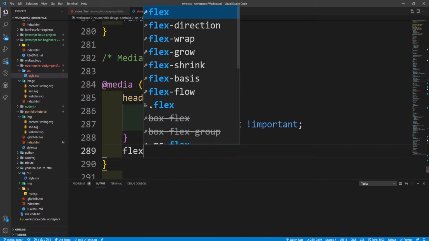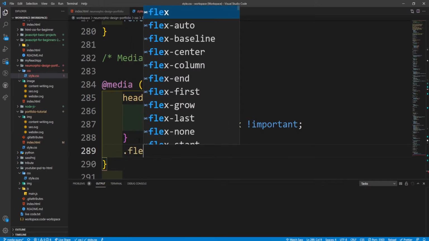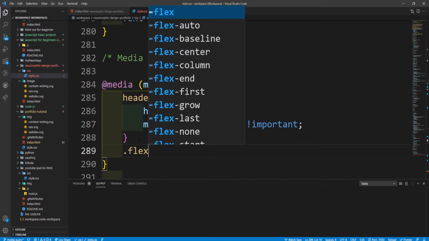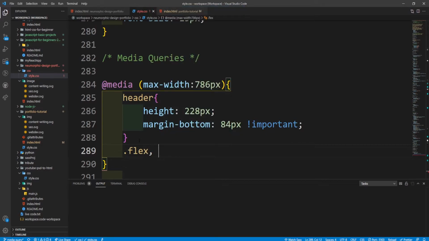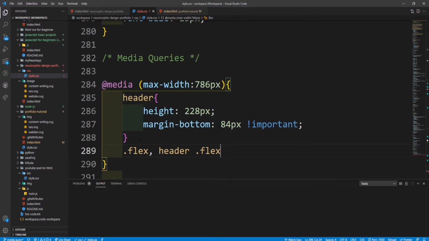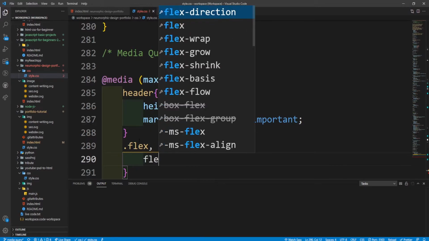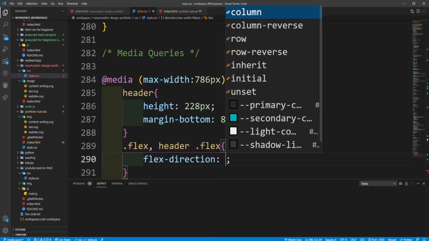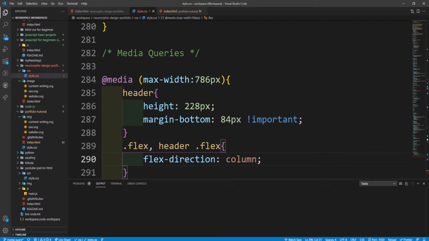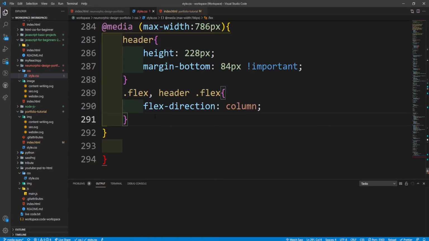So, dot flex, comma, header dot flex, flex direction column. It's looking good.